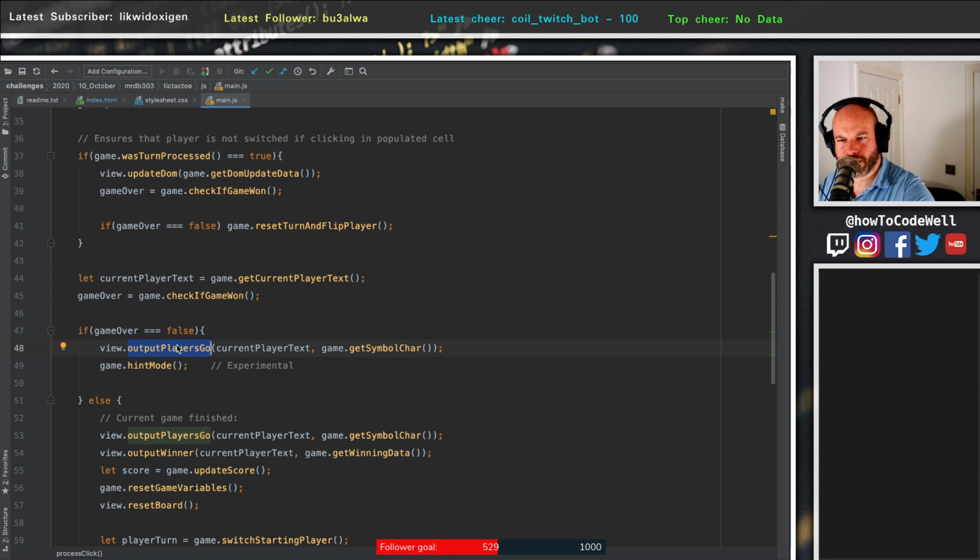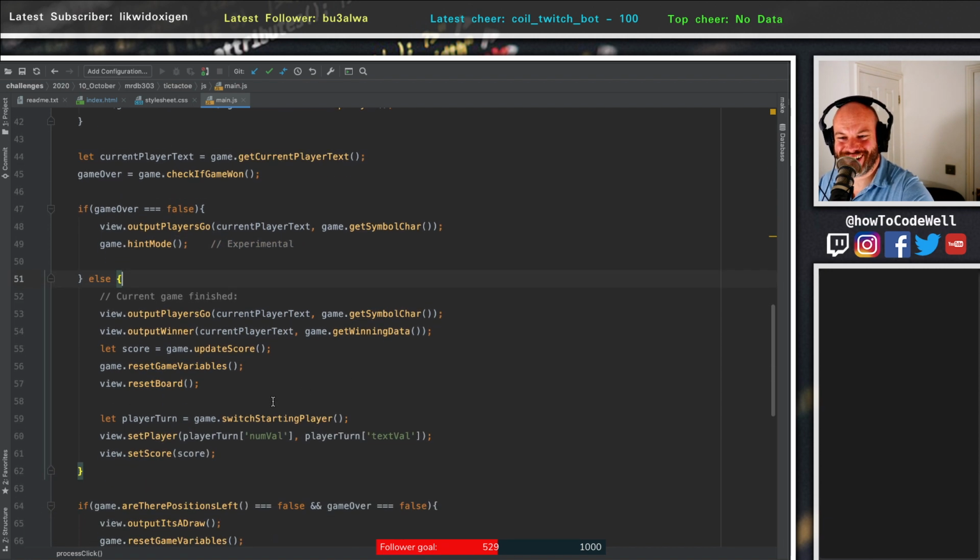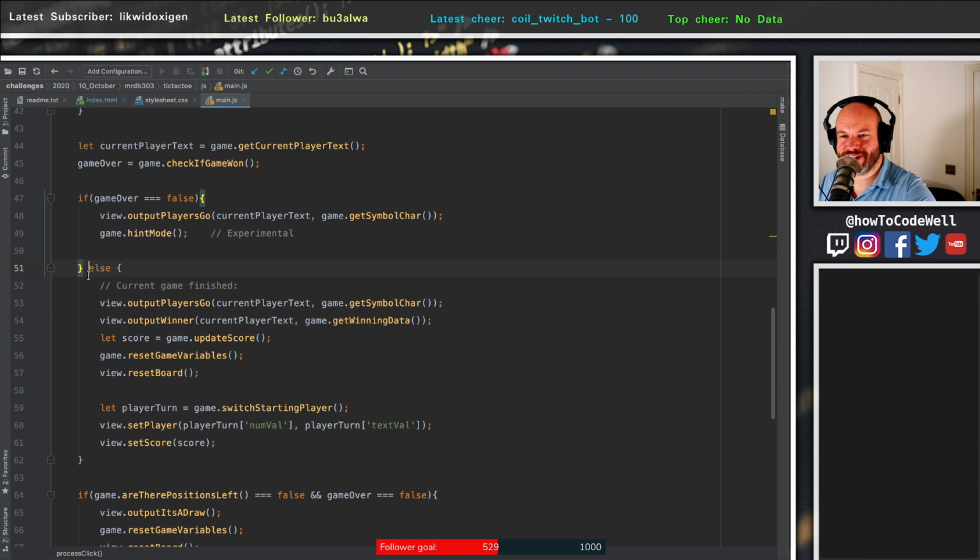Okay. All right. So if it's not game over, then we do view output players go, passing in the text of the player, and then game get symbol char. So I'm guessing this would be a naught or cross.